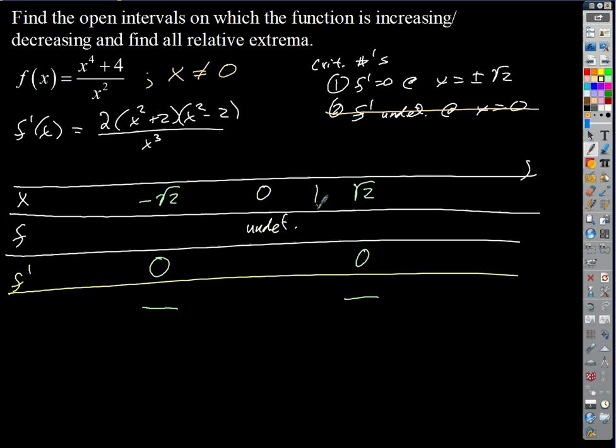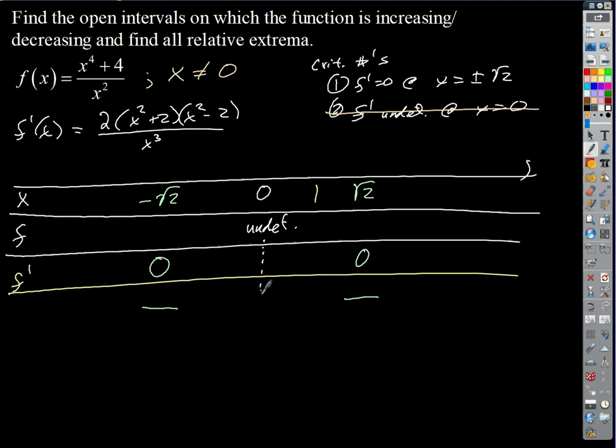So at 1, now we could work in a couple different places. I could use f, right? And I could see, is the value of the function bigger here than it, you know, I could do that, but it's not as convenient. As a general rule, we always want to work as far down the table as possible. So in this case, that means we want to work on the first derivative row instead of the function row of our table. What is the sign? And here's the thing, I don't need to know the value, I just need to know the sign of the first derivative at this test value. Okay, and I'm going to put a dashed line here because we know that's splitting the function around this discontinuity.